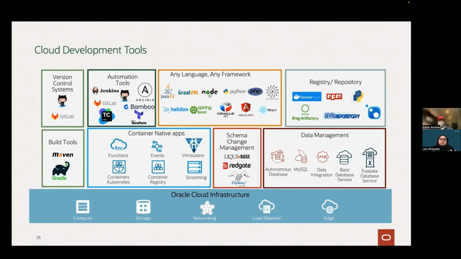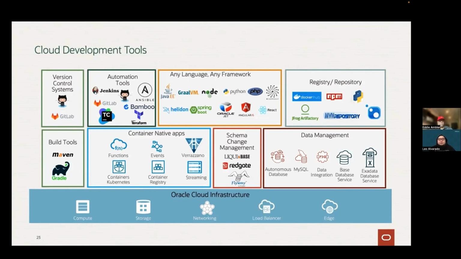So meaning we offer you a set of cloud native services, some based on the best of open source, including containers, Kubernetes, serverless functions, integrated registry, and build processes and more. Now, for DevOps and agile development, we offer tools for software development life cycle management, or SDLC, such as your version control systems, build tools like Maven and Gradle, infrastructure, platform, and applications automation.